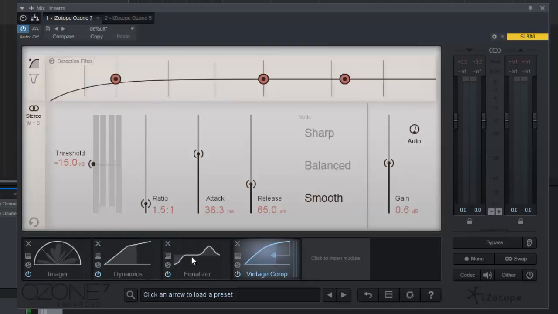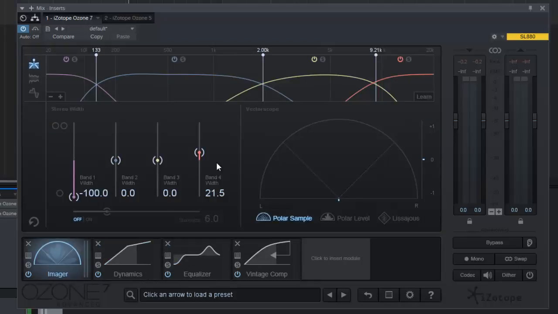I'm clicking here and I'm changing the screen. I don't want to confuse you. I'm going to make this very easy for all of us as I do a full review and a demo. So again, I've been using Ozone for years. I've gotten to love it and I lean on it a lot. I use it every time I make music, and I believe if you get a copy of Ozone, you will be using it just as much as I do.